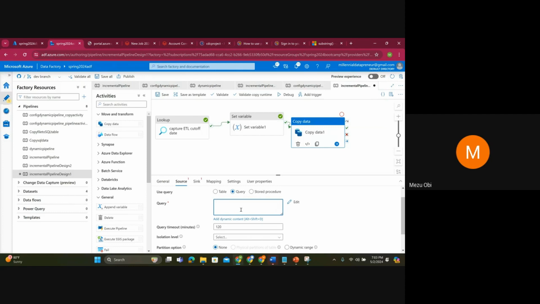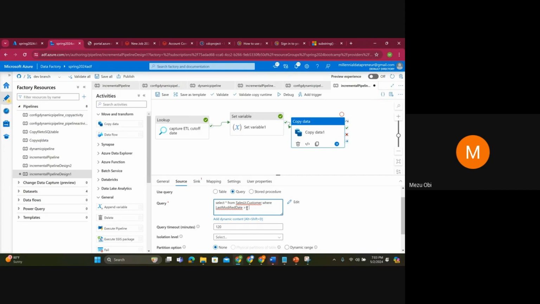Now, notice that I have to write a query like this: select star from SalesLT.Customer, where I believe last modified date is greater than or equal to the value that's stored in this variable, right? So how do I pass that into this query?